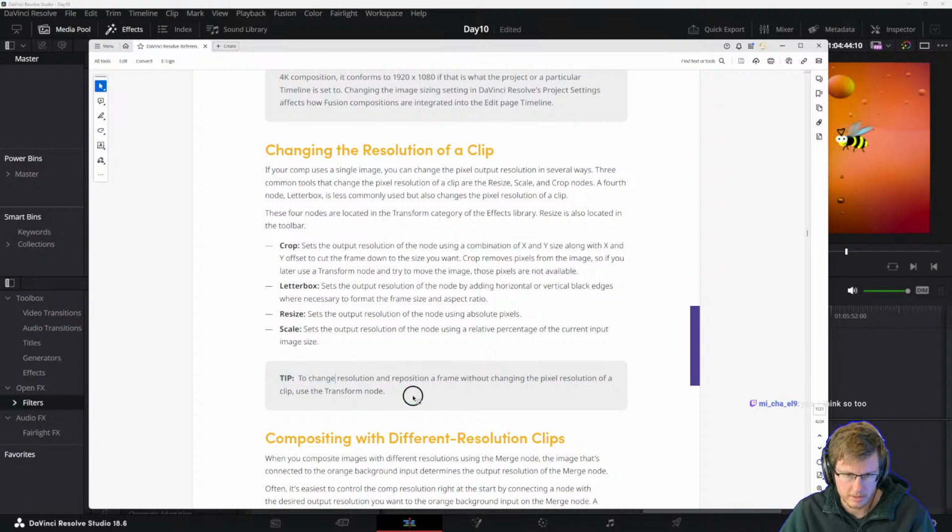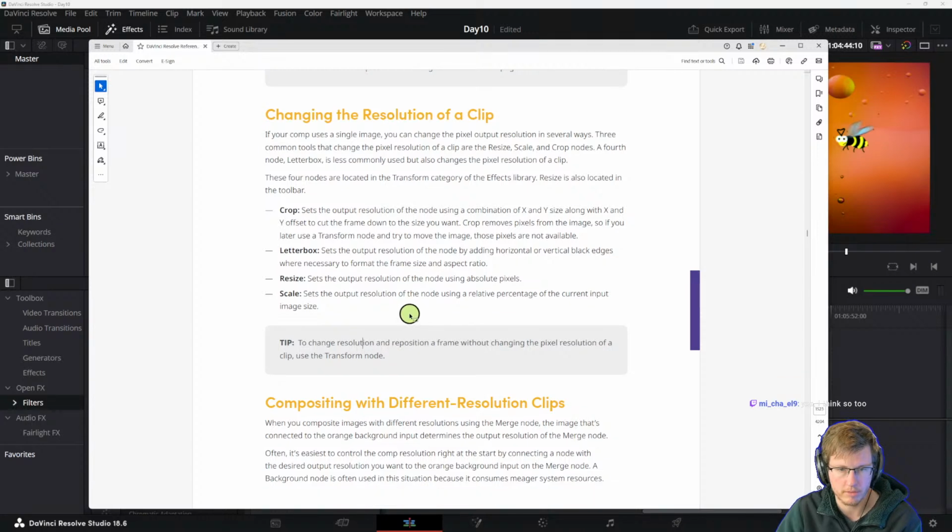And then here's the tip: to change resolution and reposition a frame without changing the pixel resolution of a clip, you use a transform node. Okay. So to change the resolution and reposition a frame without changing the pixel resolution, use the transform node.